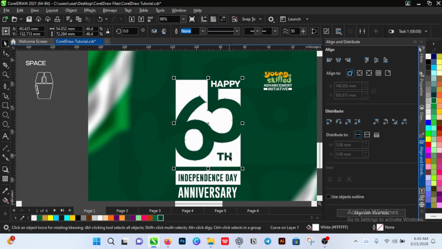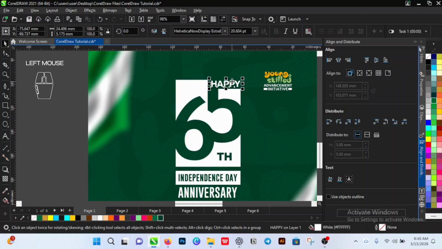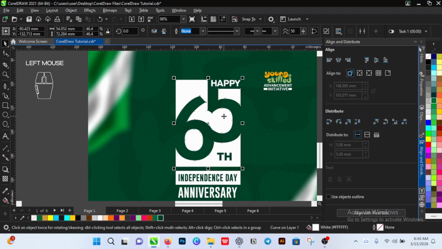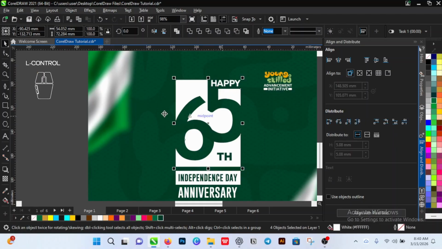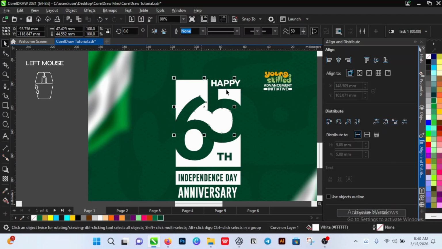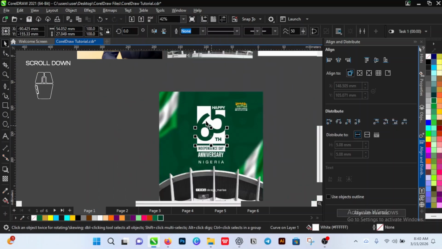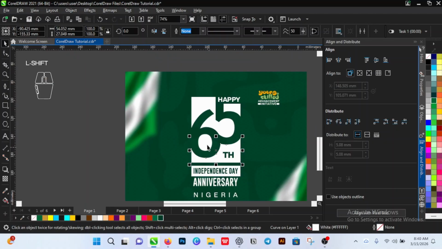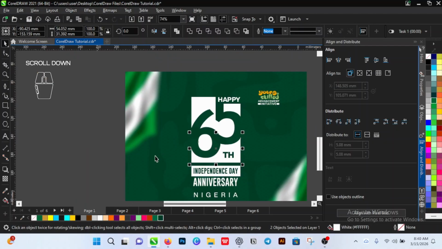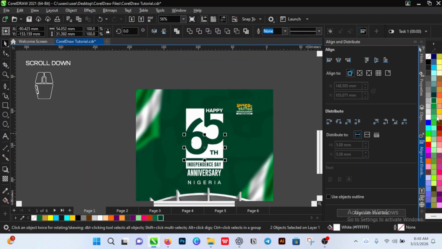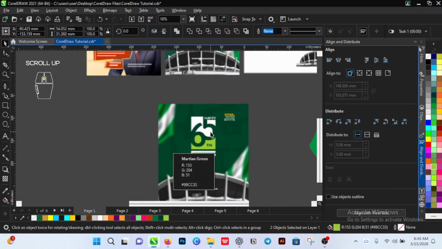So we can break it by doing Control K. We do Control K, we have this, and this. Do you see that? So now I can color this and this with, let's pick this shade.